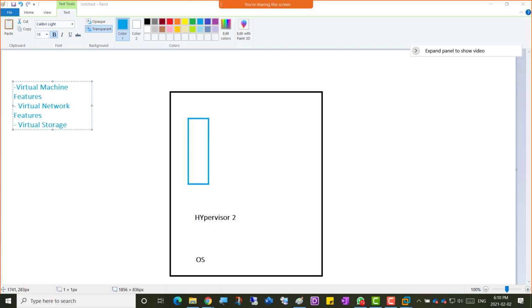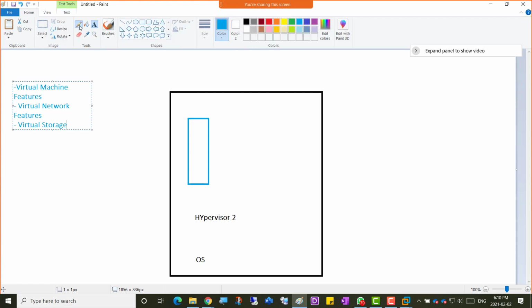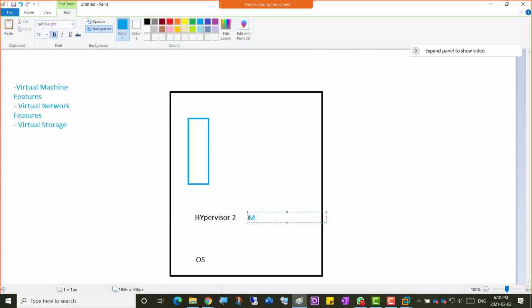So I'll just go ahead, and what we were planning to do is we already have Hyper-V installed here. Microsoft Hyper-V is the hypervisor we have, and on top of that is the virtual machine that we need to create. And when we are creating the virtual machine, we will also try to understand the configurations there.